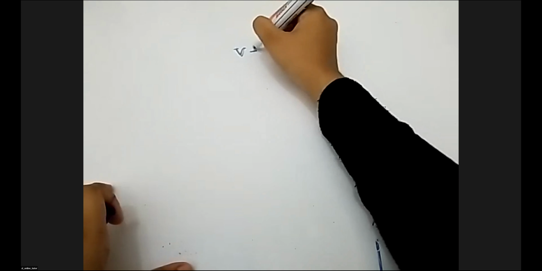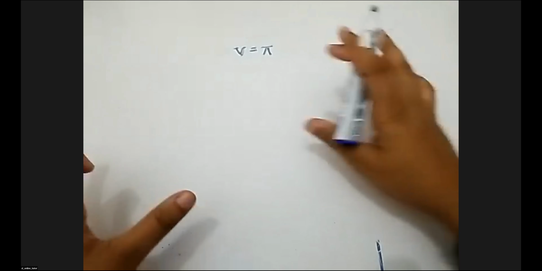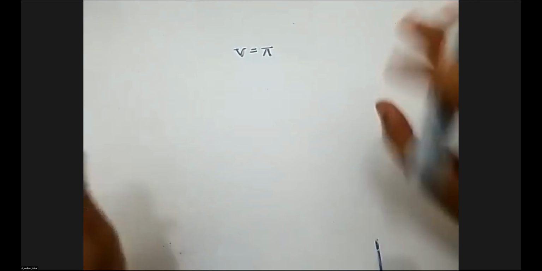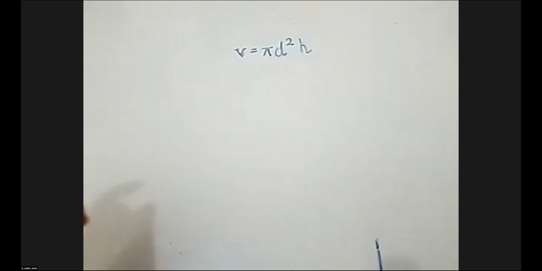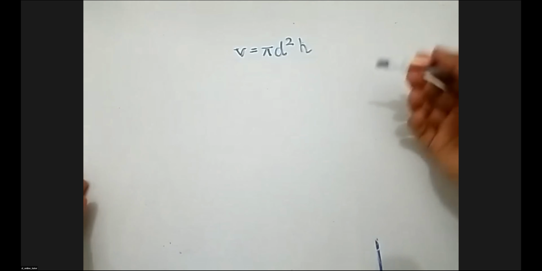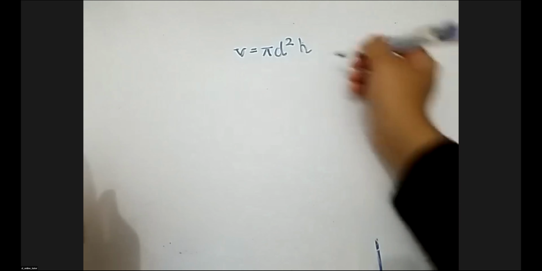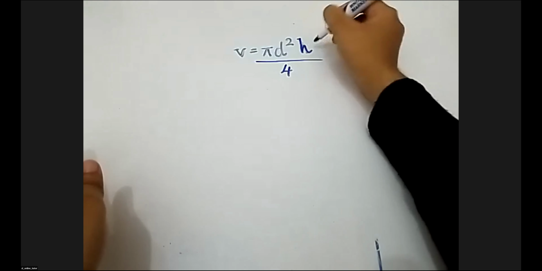Now look at the second example. Okay, listen. V equals pi d squared h over 4. This is just a formula. You don't want to memorize any of the formula here. Some formulas are not even in your syllabus. I have taken some formulas from physics, from A-level physics, and even from O-level physics. It doesn't matter about that, okay?